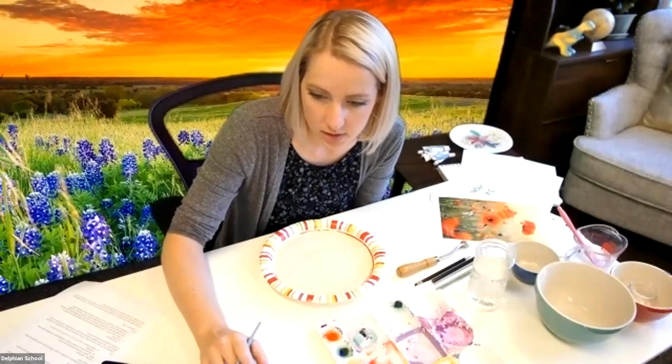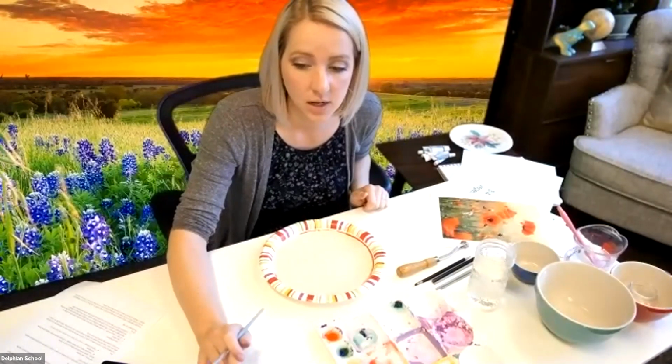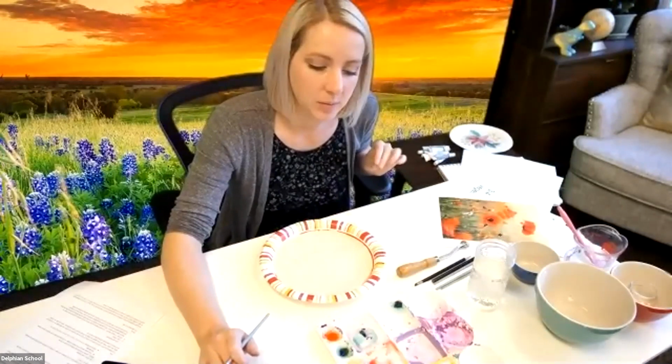April says that she didn't quite get her mixture right and she doesn't have any more salt. You can try making it with just flour and water. I did make a recipe that was like that. It doesn't end up as smooth and it's a little bit more sticky, but it does work. So you can go ahead and try that.